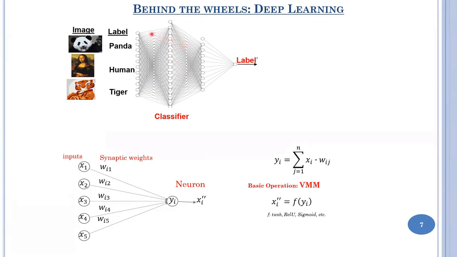So what you do first is you have something called your training set. In the training set, you know the image and you know the corresponding label. So you know that this image belongs to a panda, this image belongs to a human, this image belongs to a tiger. So during training, we first initialize all the weights to some random values, and then we feed this image. Pixel by pixel, we feed these numbers on these input neurons. Then these would be multiplied by these synaptic weights, and then these would come at the input of this level of neuron. Then it will just perform a thresholding function and pass it to the next layer of neurons.